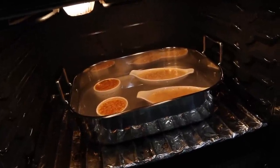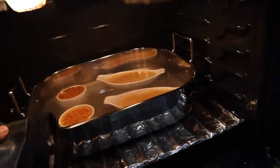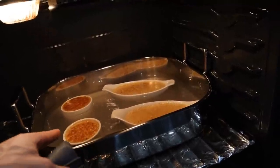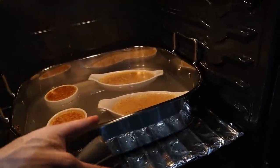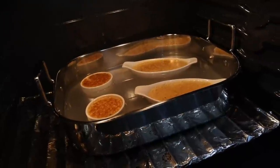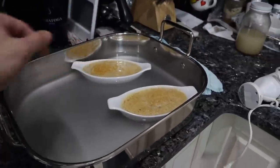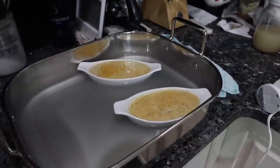It's actually been about an hour and ten minutes — this is taking way longer than expected because my oven is not great. When we push the pan, we can see that on the smaller ones it's jiggling a little bit in the middle and the outside is set. The two larger ones don't really look done yet, but they're so shallow I'm worried it's going to overcook, so I think we're good. We're going to take them out and let them rest on the counter. Unfortunately these shallower pans weren't the best choice of container — I definitely wouldn't use them again — but it's still going to taste good, just the texture and coloring won't be quite right.